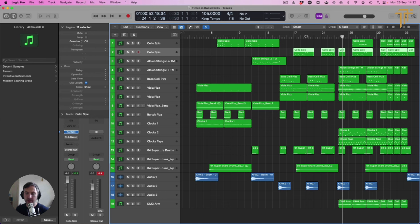The chromatic elements, just to give you that sense of jaunty, off the wall. Keep your instrument sounding close, because especially when you're doing psychological stuff, it's important that the viewer feels that the music is in their face. And that's why you will hear a lot of this type of stuff. It doesn't have to be, but these are the trends within this type of trailer music.